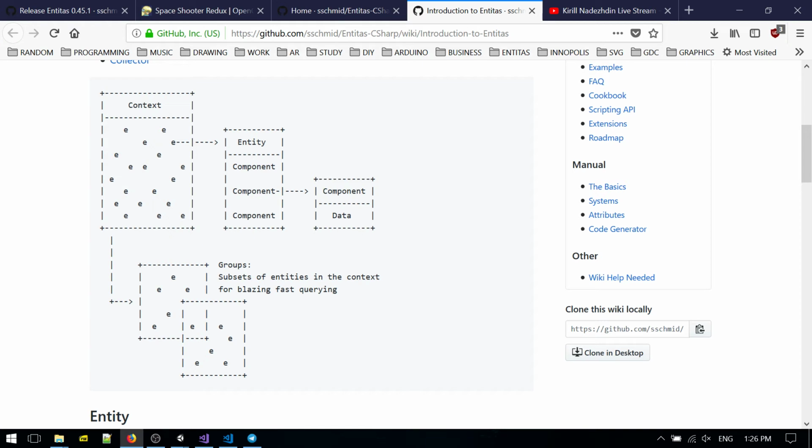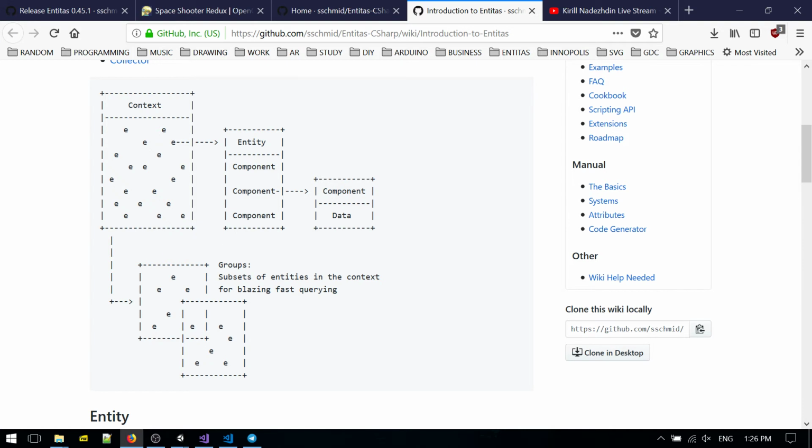So context is a thing that manages the lifetime of entities. It actually serves as a pool. So if we destroy entities, they are not actually destroyed. They live there disabled, waiting for us when we create another one.